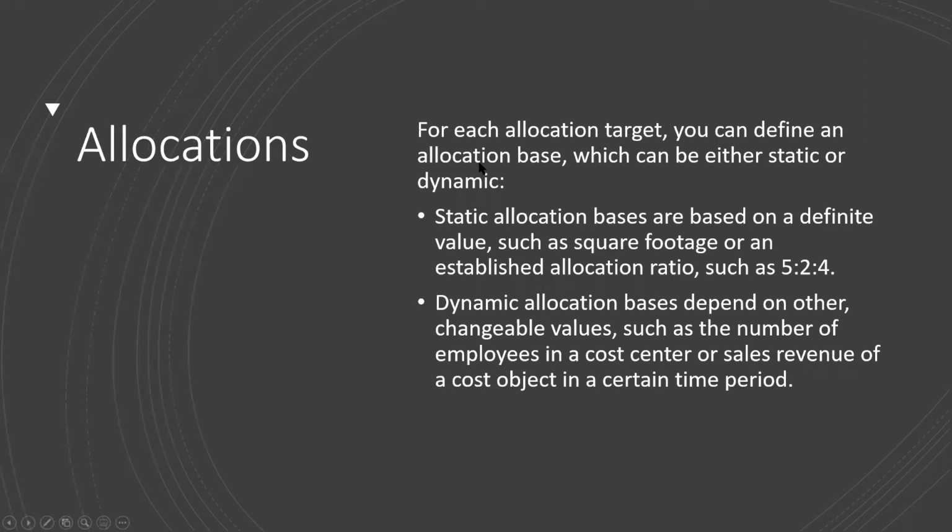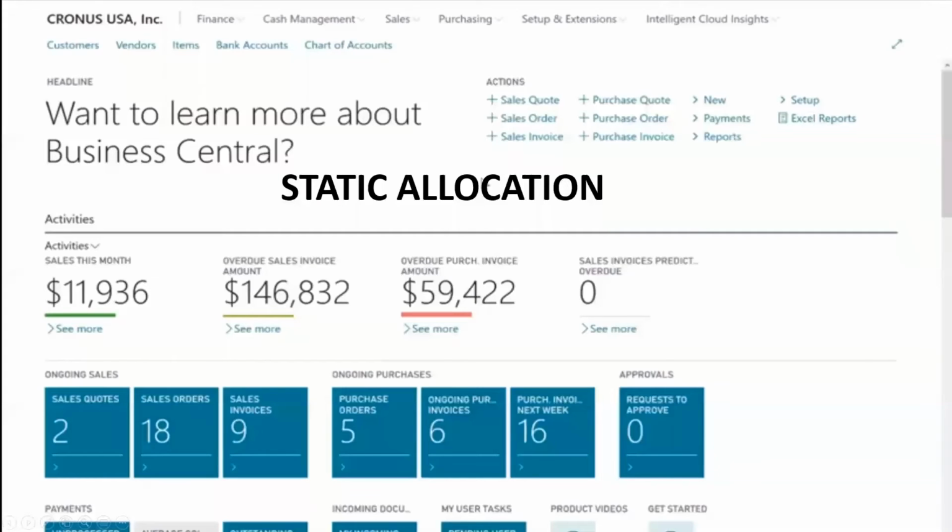Basically, allocations are static when you already know, for instance, that you pay the rent for the entire year, and you need to monitor that, and it's always the same. But dynamic, maybe for a store or a warehouse, or whatever you want to control, you have different people changing all the time, but you need some help to calculate the actual cost. So you don't have to do anything in Excel anymore. Let me show you the following example. Let's start with the static allocation example.